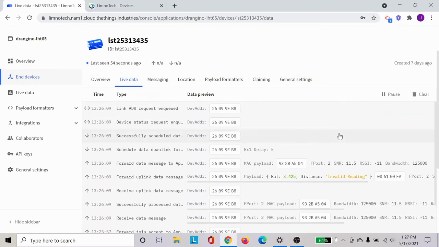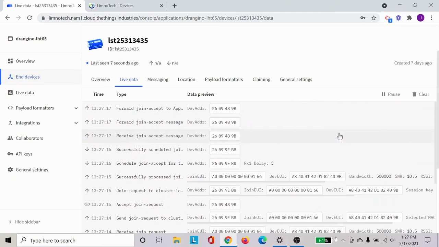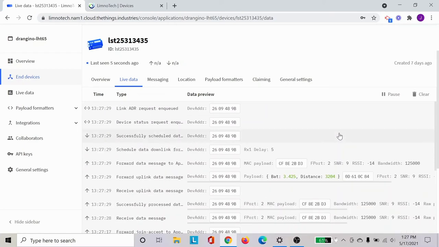But let's try it again. And we should be able to get something if I have a long enough distance here. So what I'm doing is I'm unplugging it and I'm plugging back in again. So you're seeing there are data coming in right now on the live data. And it is reading data right now. The lights are flashing on the back of the sensor. And now you'll be able to see there is a distance that was read off of the sensor itself. So that unit right now is in millimeters.